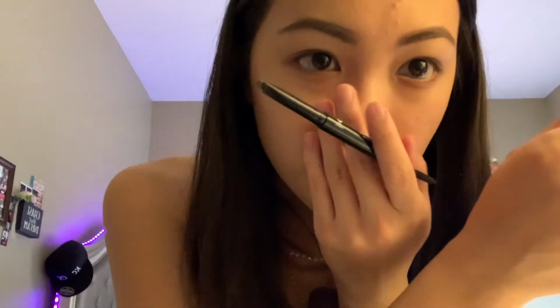Okay, so now that I've done both eyebrows, as you can see, this one is not perfect. They look really messy. I kind of have to shape it back again because I erased it. Okay, so now that they look like that, I'm going to get my foundation brush that I used earlier for my foundation. Then I'm going to take my foundation to conceal them.